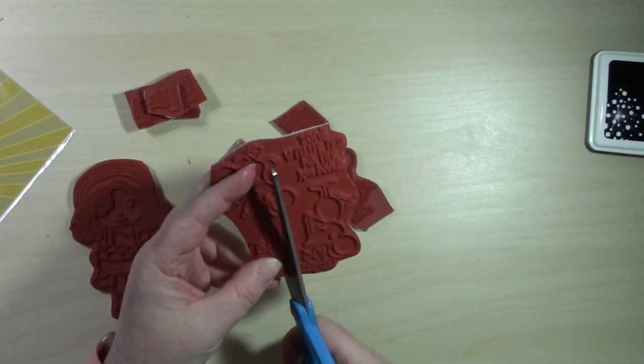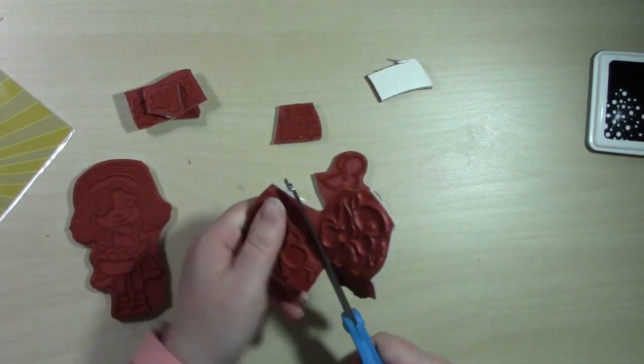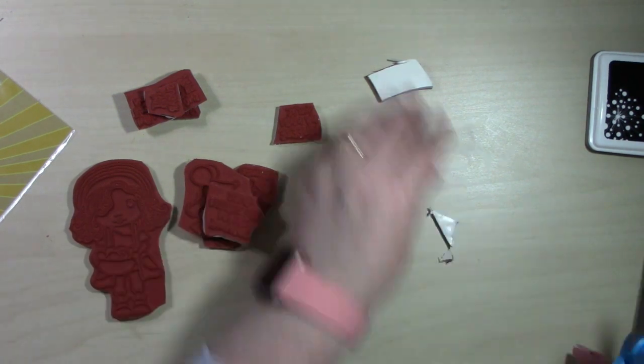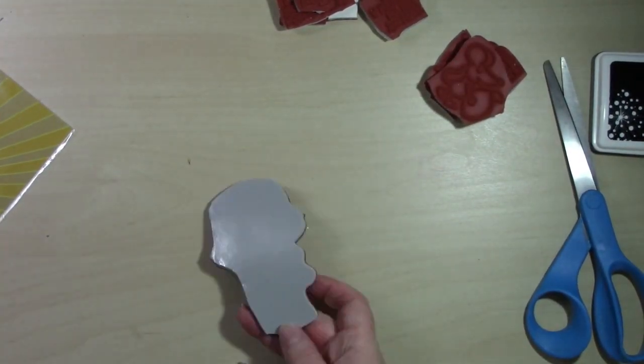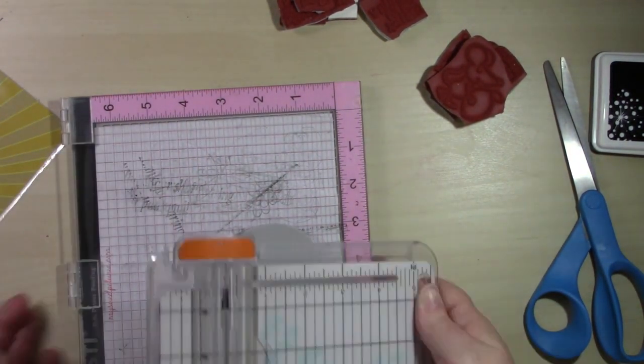I suppose you don't have to if you wanted to just stamp them all out and then cut them, but I just tend to cut them. And wow, watching it all sped up makes it look like that process is really easy. Not to say it's hard, but it definitely takes a lot longer than that.